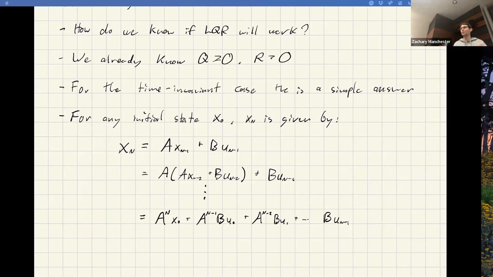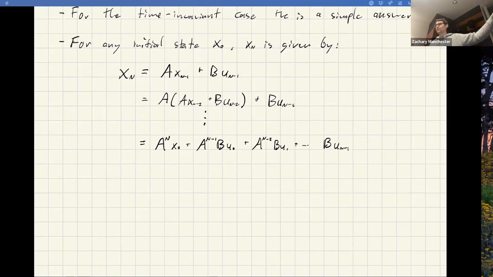This is why multiple shooting, single shooting is a bad idea. In the linear case, it's really obvious that it's a bad idea because if the system's unstable, A to the n blows up on you. In the nonlinear case, the same thing happens. So this is why, you know, the vanishing exploding gradient phenomena in RL, the tail wagging the dog thing we talked about when we talked Pontryagin. This is kind of at the heart of why it's a bad idea.